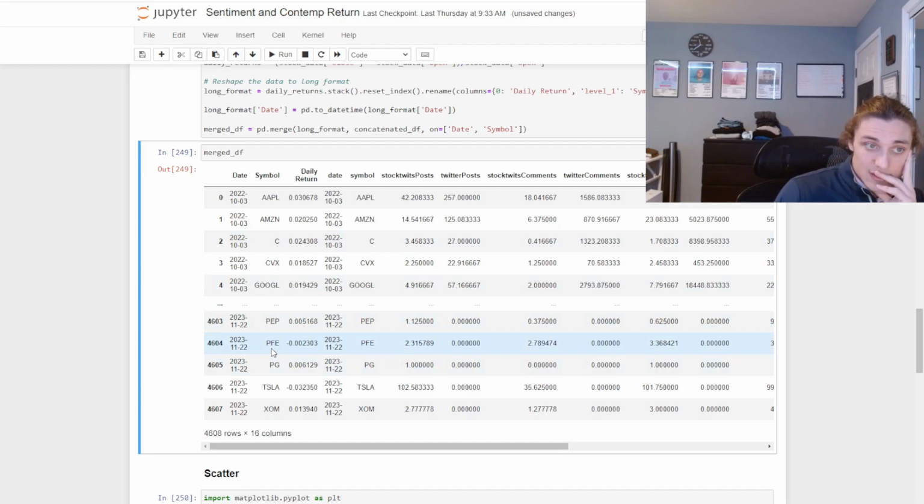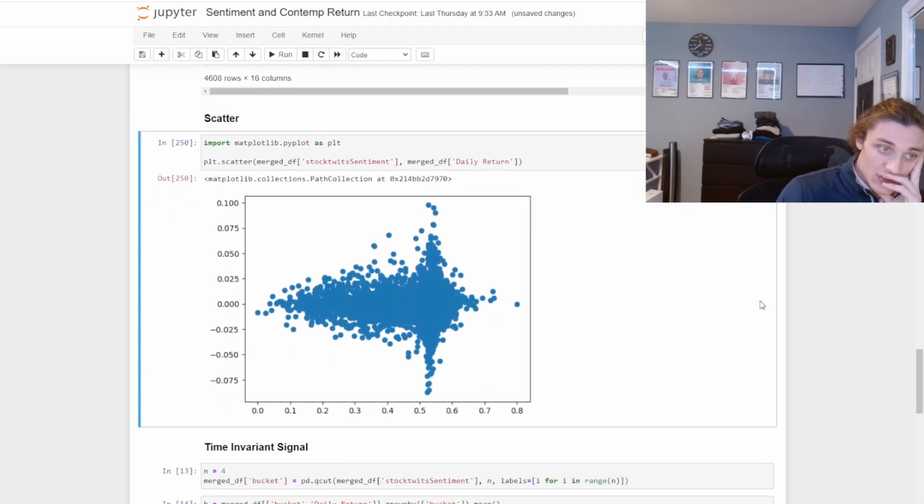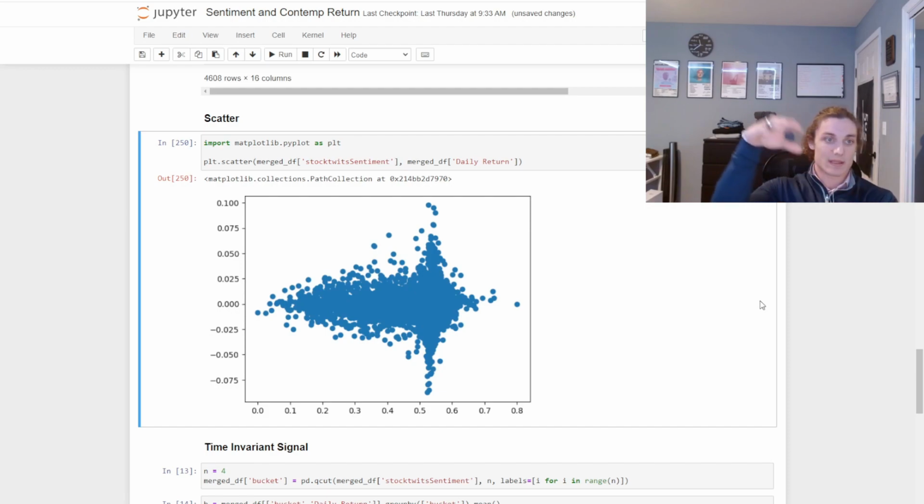All right, so now let's look at a scatter plot of sentiment and return. So this is a really interesting scatter plot. This is something that we would kind of hope to see, actually, in an initial analysis. Now, something that you might more intuitively expect to see in a scatter plot is something that's positively linearly correlated. That is, a scatter of points that are just going arbitrarily up together, or maybe arbitrarily down together, whatever your prior is on this particular scatter plot. But this is something that we would kind of expect to see in the sense of trying to derive some sort of social sentiment trading strategy.